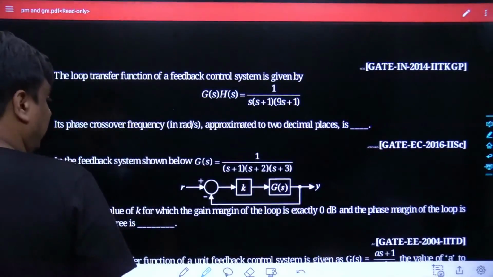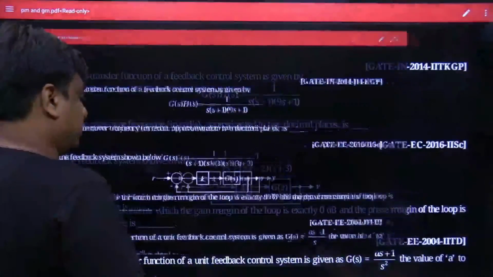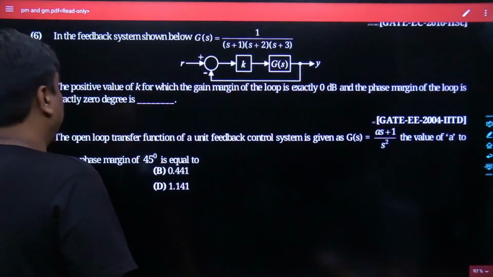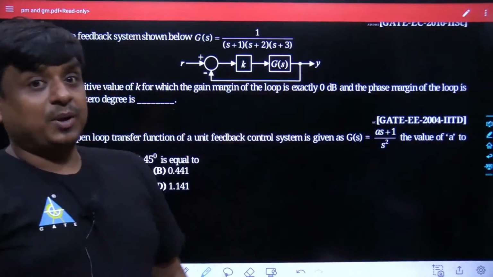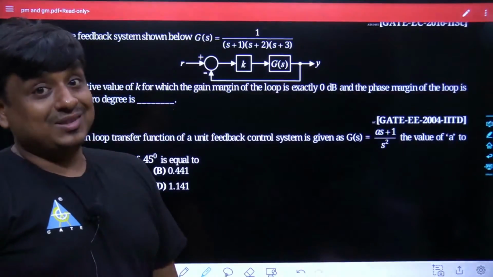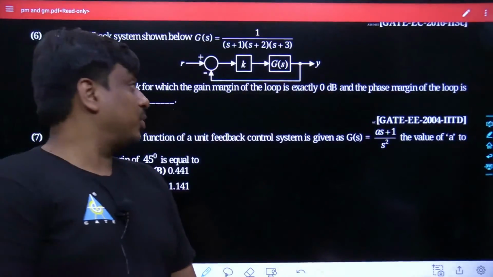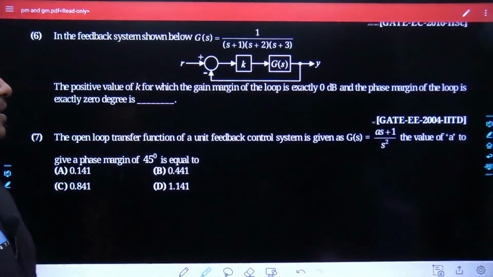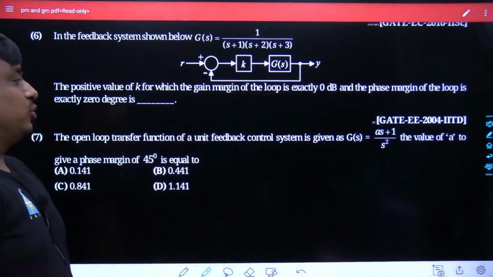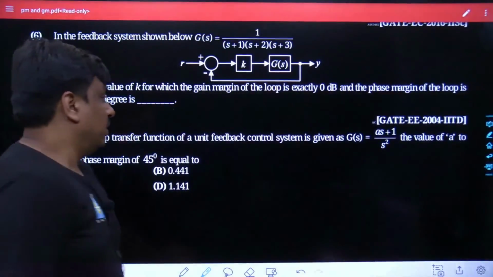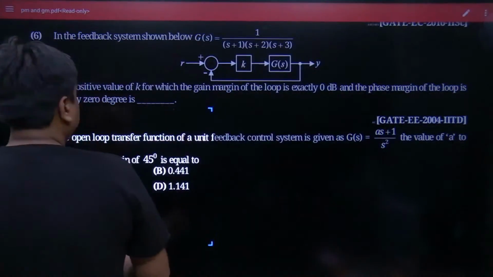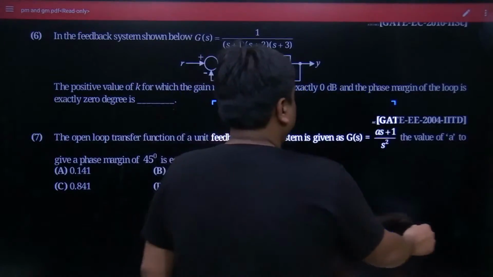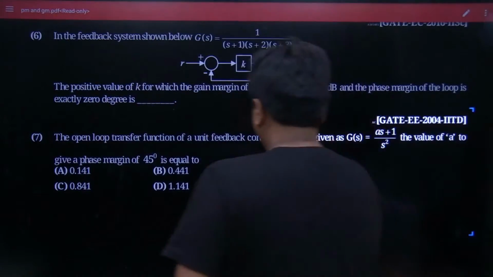So I think it's the right time to move forward, and let me take the next question, probably the last question of the day. This sort of problem had come 3 times in all 3 papers. That means the instrumentation as well as the electronics people have also experienced the same problem, which had also been experienced by the electrical people. In the year 2004, the problem was framed by IIT Delhi. Let me bring this problem to the working board, and we will try to smash that problem there.